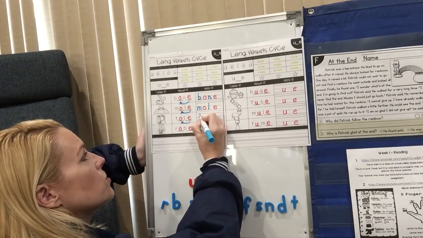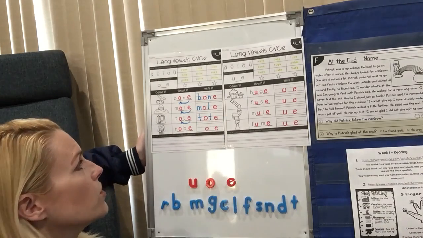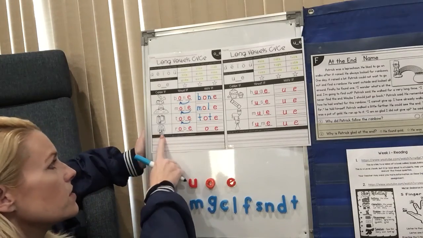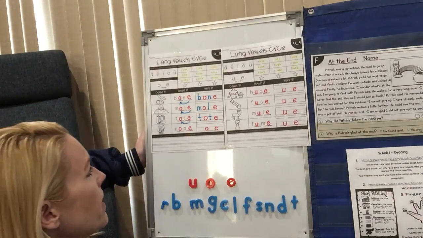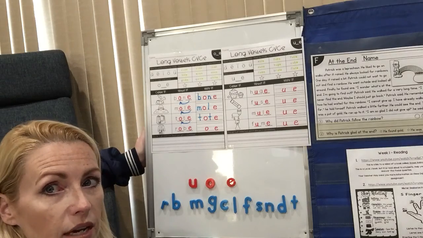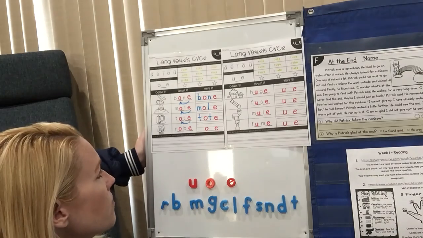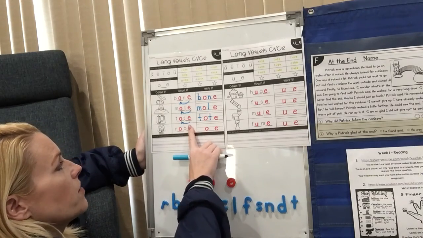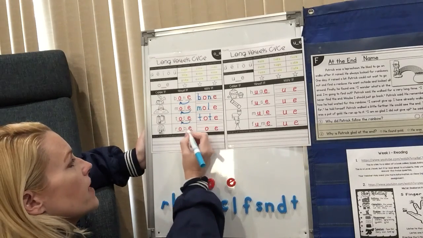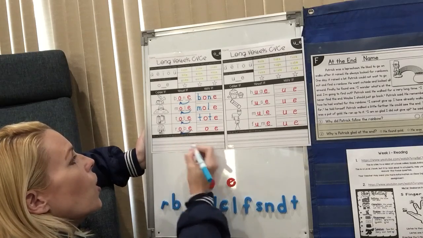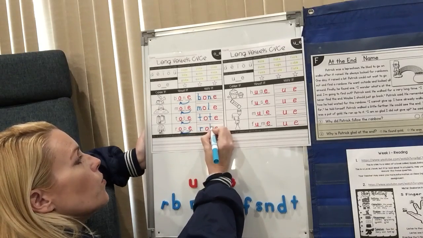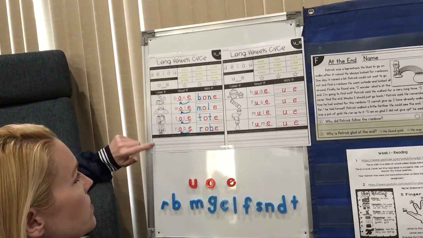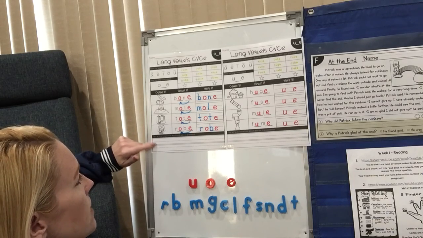And it says tote. And then this is a robe. Maybe some of you might have a robe at home that you put on when you get out of your bed in the morning, or maybe when you get out of the shower or the bathtub. And so if I cover up that E, it says rob, but that E changes it to robe. And then you can use any words you want to make a sentence down here.